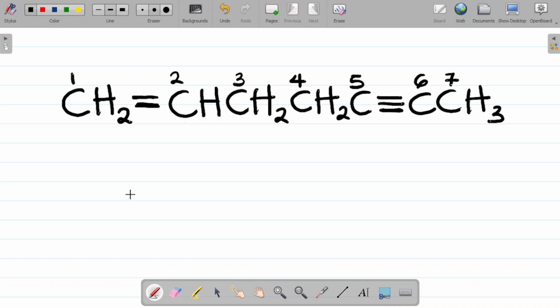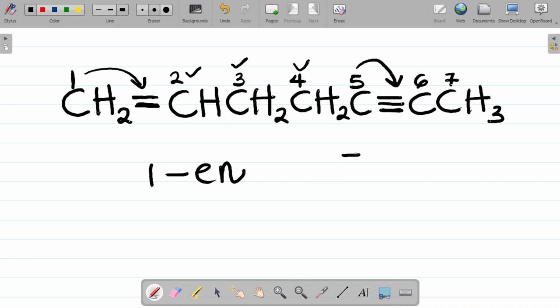Having established that we're going with upper numbering, what's the next thing? Our next task is this. Going with the upper numbering, the double bond is at carbon 1 because I count carbon 1 before I get to the double bond. That becomes 1-en, not ene, it's called an en in this case. So 1-en. Moving on, I have carbon 2, carbon 3, carbon 4, carbon 5 before the triple bond. That becomes 5-yne. So 1-en, and then 5-yne.